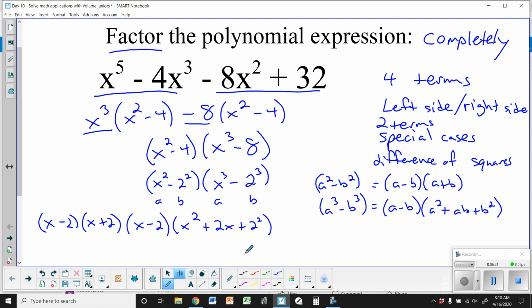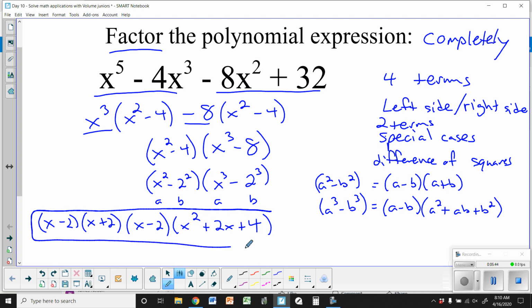And we're like, oh, we can actually simplify that. So let's just get our eraser out, erase that, and make it back to that 2 squared is actually going to be 4. So then we're left with this final thing that's completely factored. Even though we're thinking, oh, well, these are all to the single power, so we know that those aren't going to factor anymore. But this x squared plus 2x plus 4, that's part of this formula, and we know that this part is not factorable. Yes, it has 3 terms. Well, what 2 numbers multiplied together equal 4 and add up to 2? That's not possible. All right, so hopefully that's a good reminder.